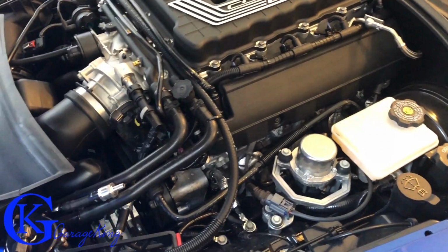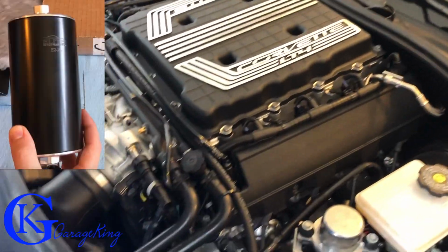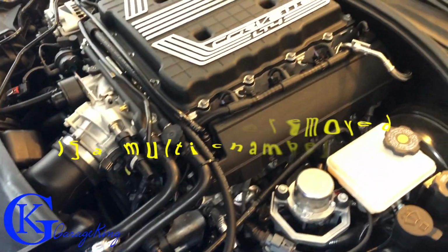Good day everyone. On today's episode we're going to install the Elite 2X catch can on my Corvette Z06 and we're going to take out the old one.